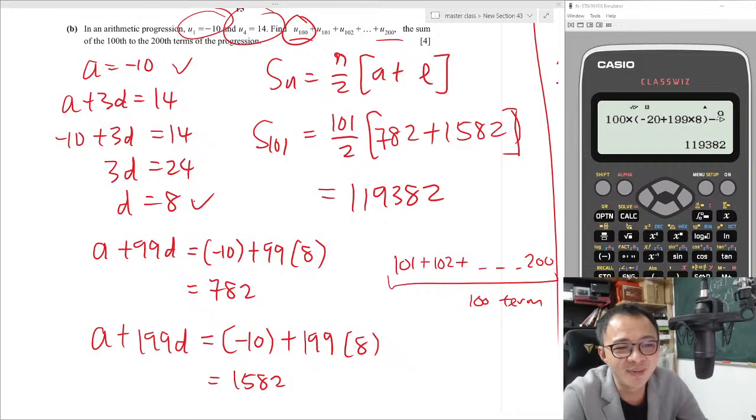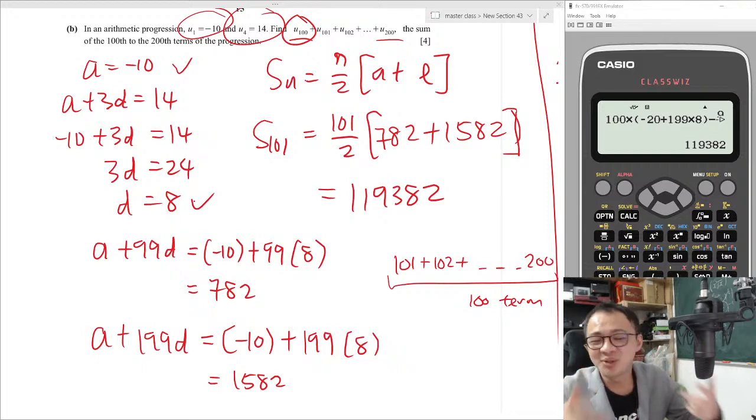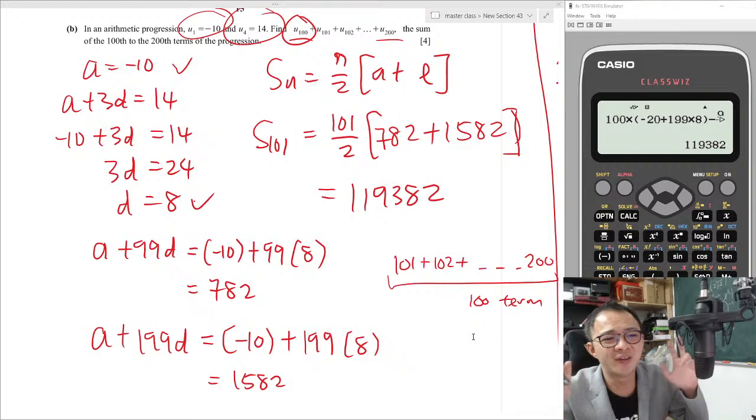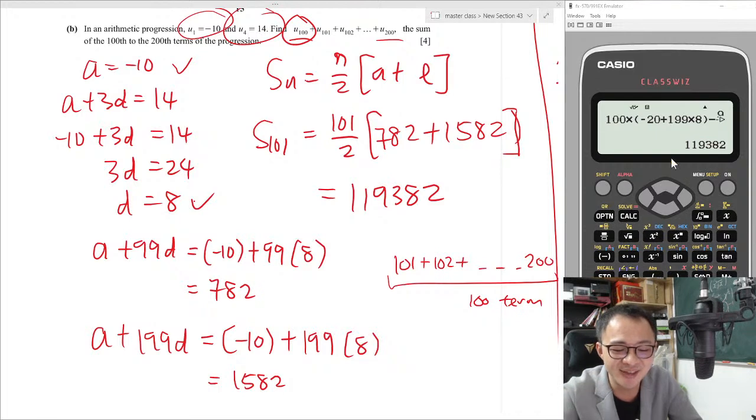Tips to reduce silly mistakes in the exam. One of the important tips is to use the calculator. Sometimes don't trust your brain so much, because I used to do it myself without a calculator and I just kept making mistakes in the calculation. Always double check your answer with the calculator. And type slowly, especially when you have complicated differentiation and you want to insert the value into the calculator. Look carefully at whatever you type. Don't trust your fingers so much. You better see the display at the same time as you type.